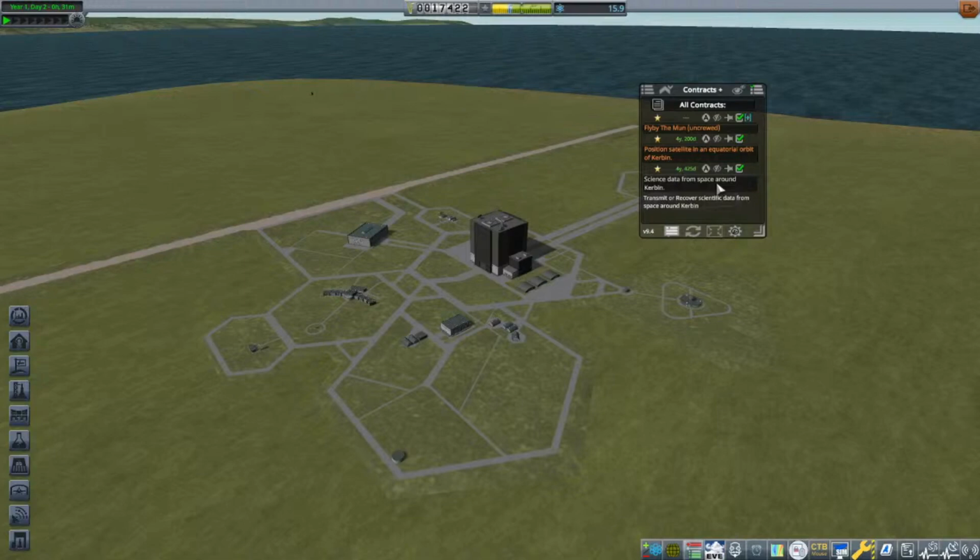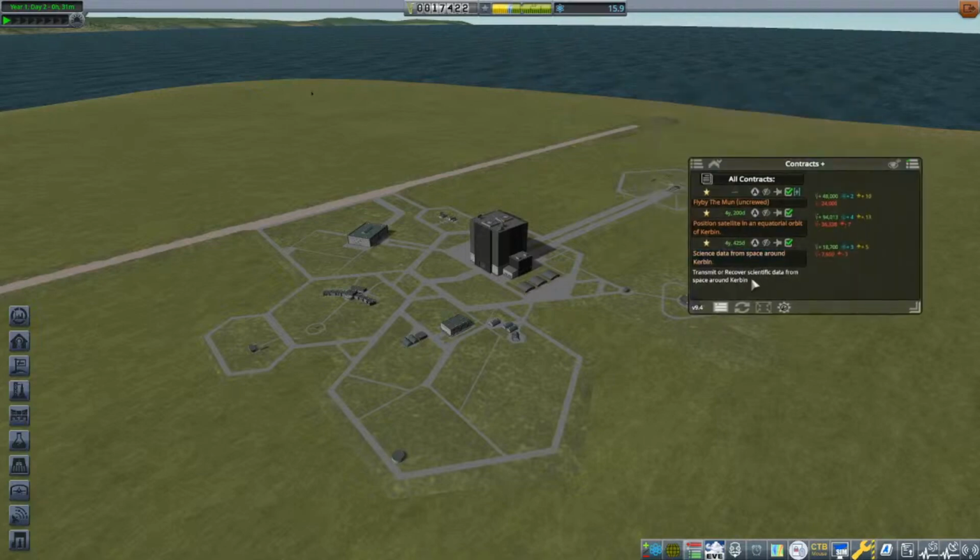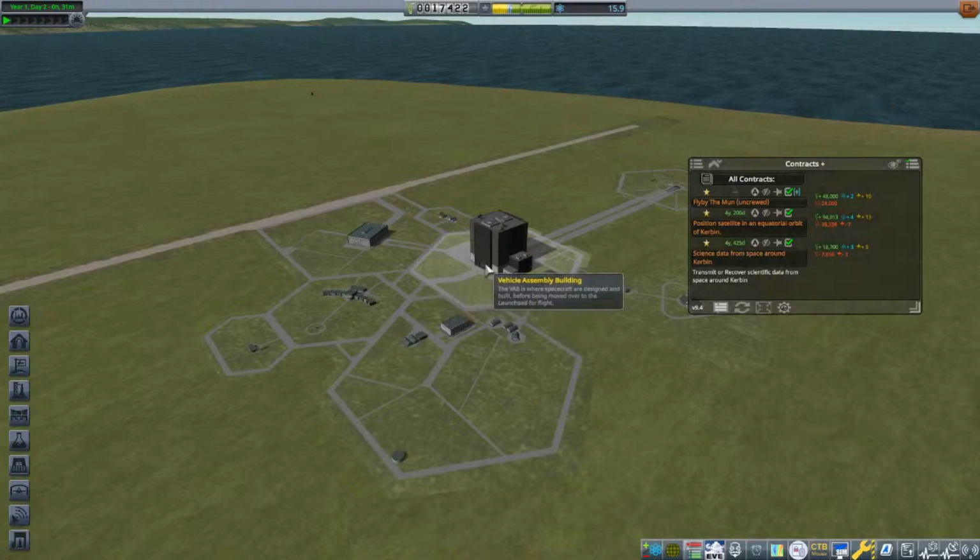Science data from space around Kerbin. Transmitter recovers scientific data from space around Kerbin. Maybe it needs a whole... Shoot. Maybe that needs a whole thing, if you know what I mean. Okay, so that one didn't get satisfied. Not both of those got satisfied. But is that enough money for me to launch the other one? That's the question.